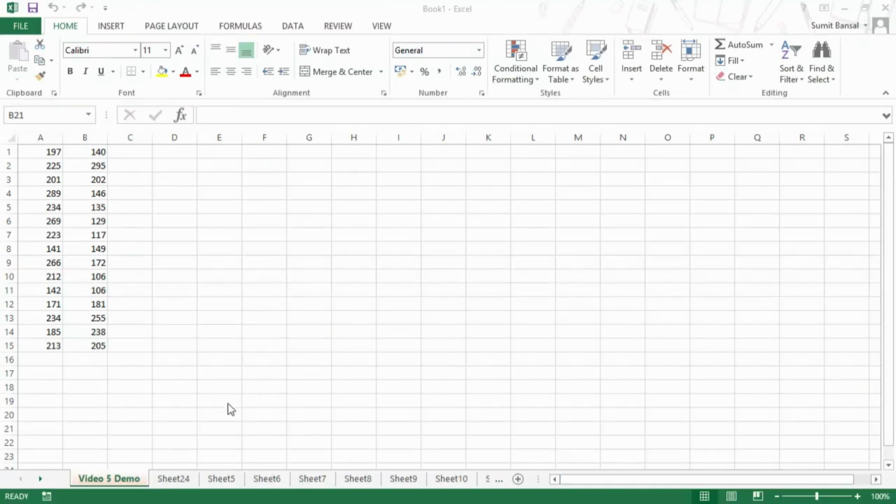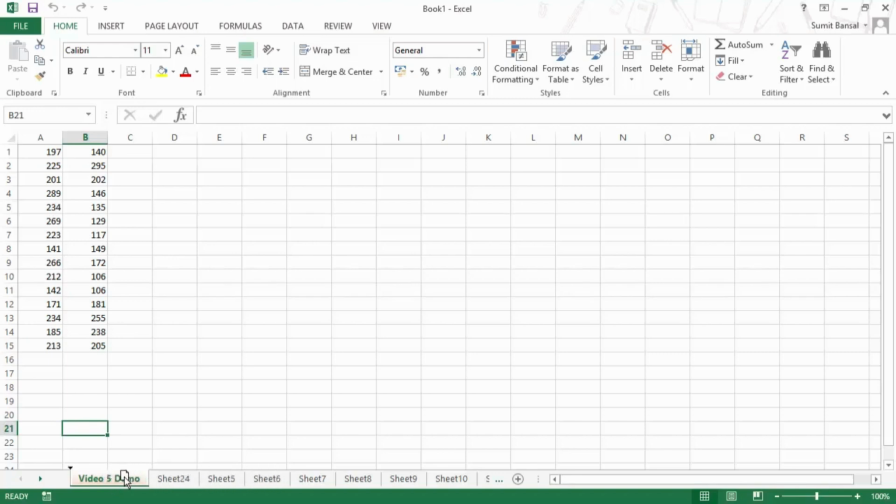If you have a lot of worksheets, you may want to move or copy a couple of worksheets so that maybe there is a logical flow or a structure to your workbook. To move your worksheet, the easiest way is to click on the tab which you want to move, and just drag it to the position where you want to move it.